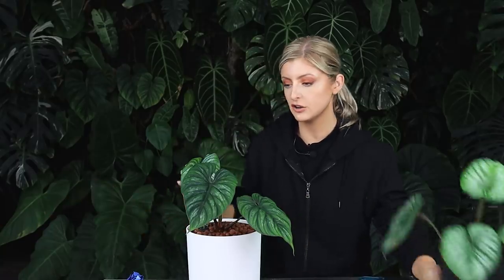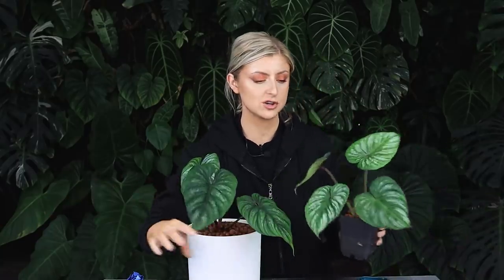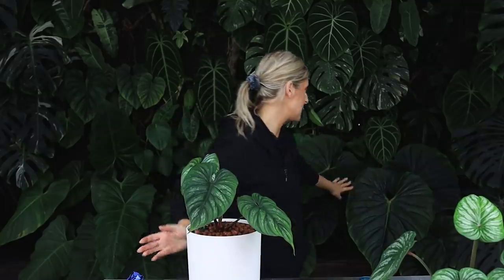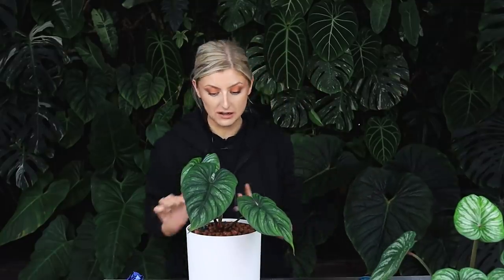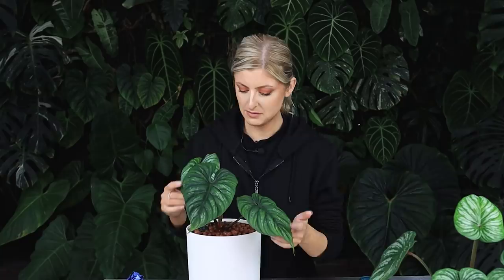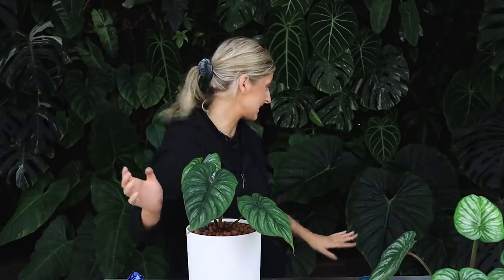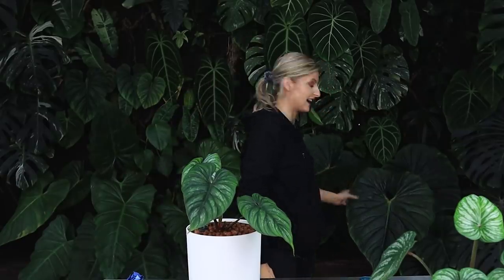You may have seen me toing and froing between this one and this one to choose. Now, I like this plant a lot. It's very, very beautiful. But there was a tag stuck in this one that basically said that it was from this guy behind me. And although he looks like he's climbing, which is very odd, maybe he's just a little bit too young, I really, really wanted to have a copy of him upstairs because I can see how amazing this guy is. So that's actually what swung it for me.